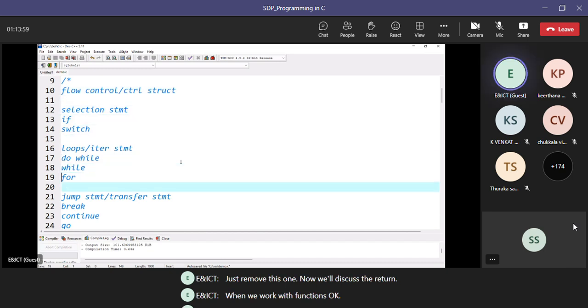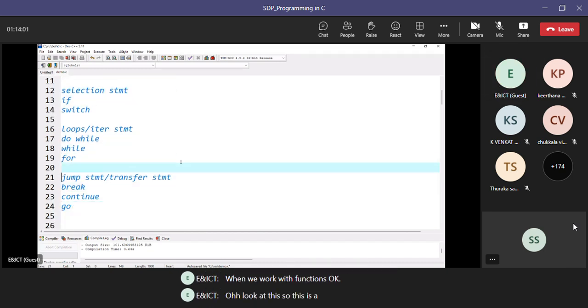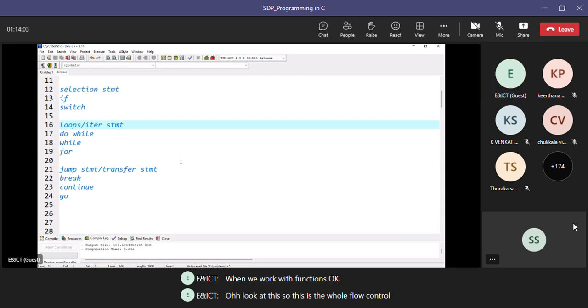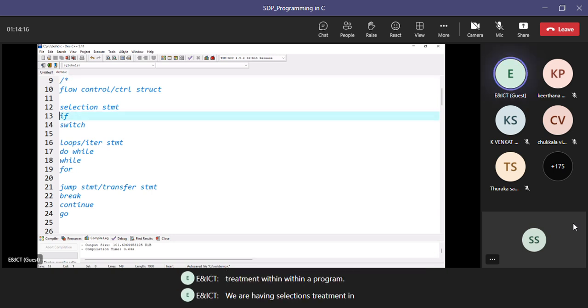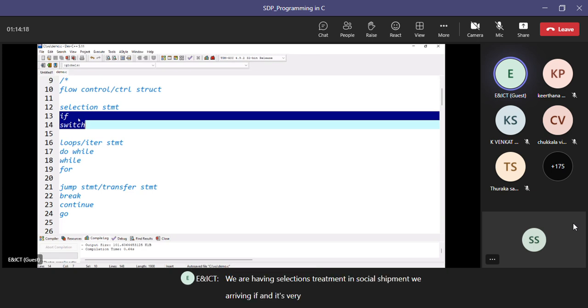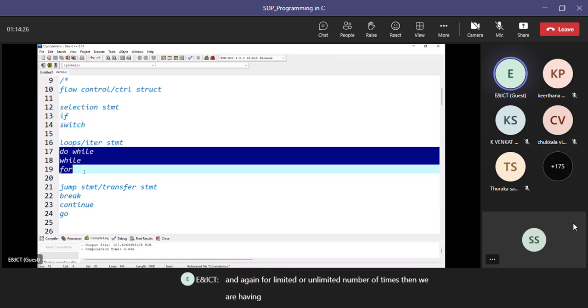So this is the whole flow control part. Flow control helps us decide the execution order of statements within a program. We have the selection statement; in the selection statement, we have if and its various variations. Then if you want to repeat a set of statements again and again for a limited or unlimited number of times, we have loops for that purpose.